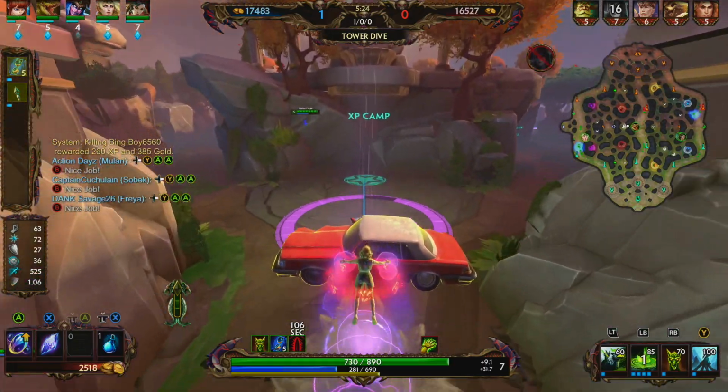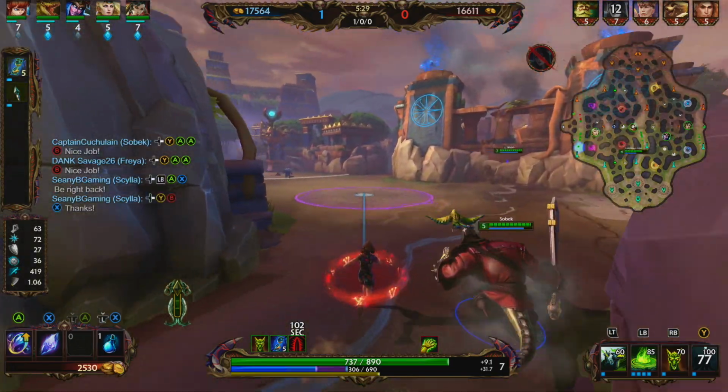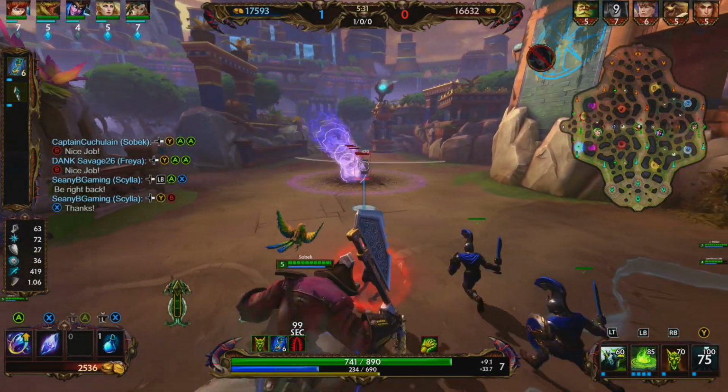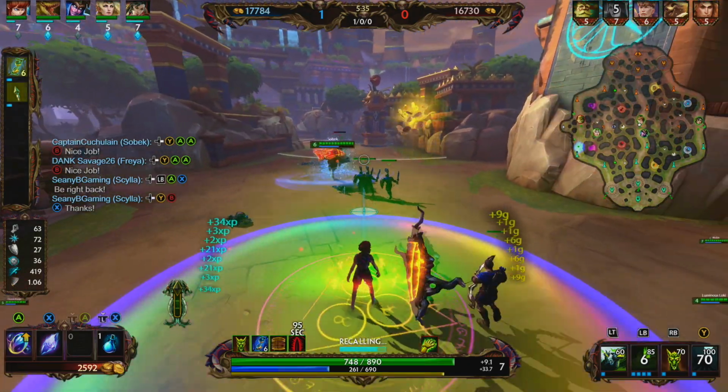This ultimate looks fantastic. She's just chunking out a car, smashing her enemies, and then connecting with more enemies the more damage the car does. I guess if the car gets a pick.